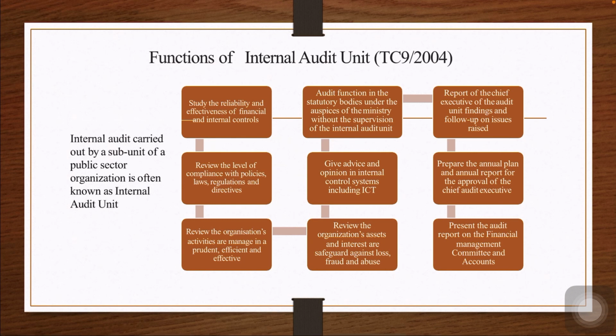So basically yang last kali tu bila dia dah buat evaluation, dia dah examine apa semua, dia dah jumpa findings, dan dia dah jumpa kat mana kesilapan, dia akan present kepada unit financial and also accounting. Suruh semak balik. Kenapa begini, kenapa macam ni. Kadang-kadang ada resit yang tak termasuk dalam rekod. Kadang-kadang ada resit tu pembeliannya tidak seiring dengan nama syarikat tersebut. So itu kita kata fungsi of internal audit according to Treasury Circular, iaitu Treasury Circular ni adalah pekeling perbendaharaan, boleh rujuk dekat dalam portal pekeling perbendaharaan. So basically menerangkan tentang proses bagaimana internal audit unit berfungsi.